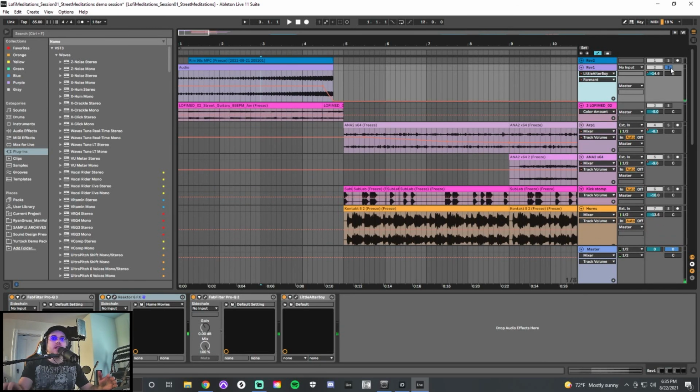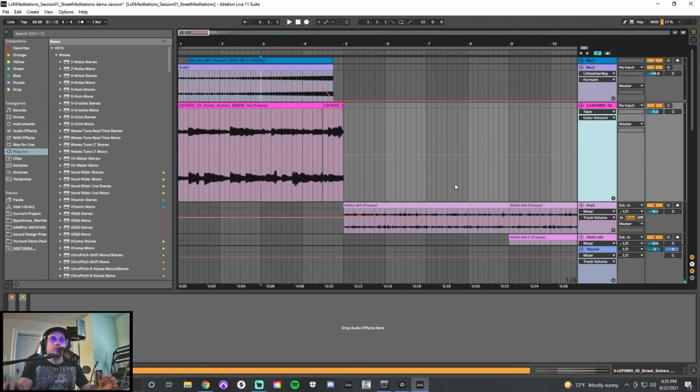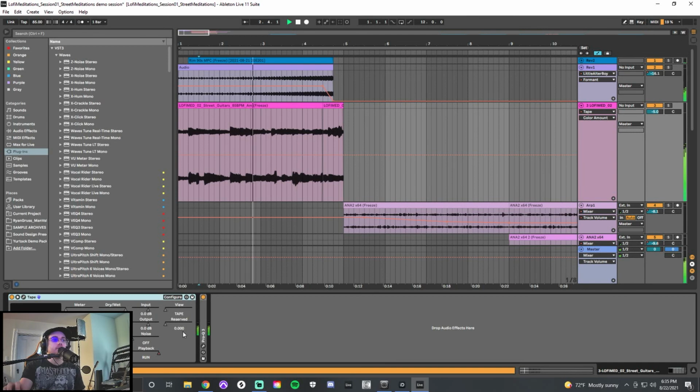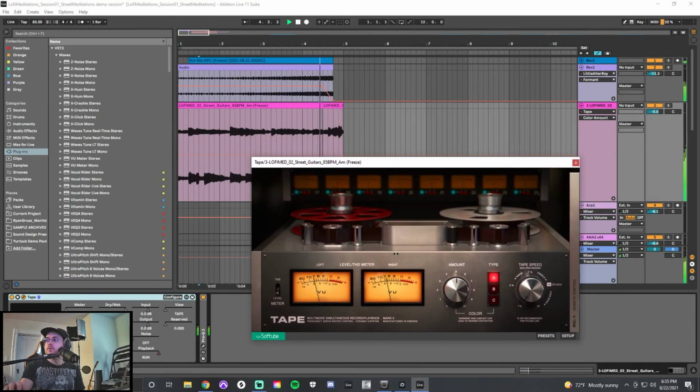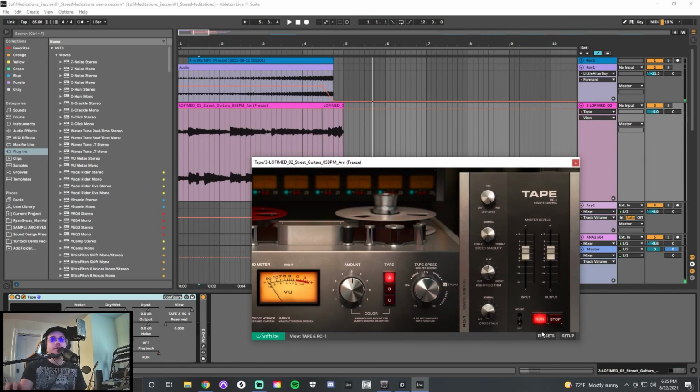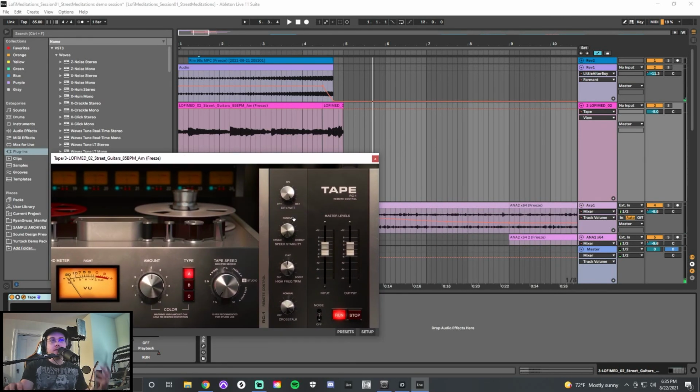And I basically do the same thing with the intro sample. So this is a sample I put together in my sample pack. It's a bunch of guitars that are processed together using some analog gear, some digital plugins to create a nice sort of compilation track. And you can see here, when it does its own drop away, I'm actually using the automation arm of this plugin. This is Tape by Softube.